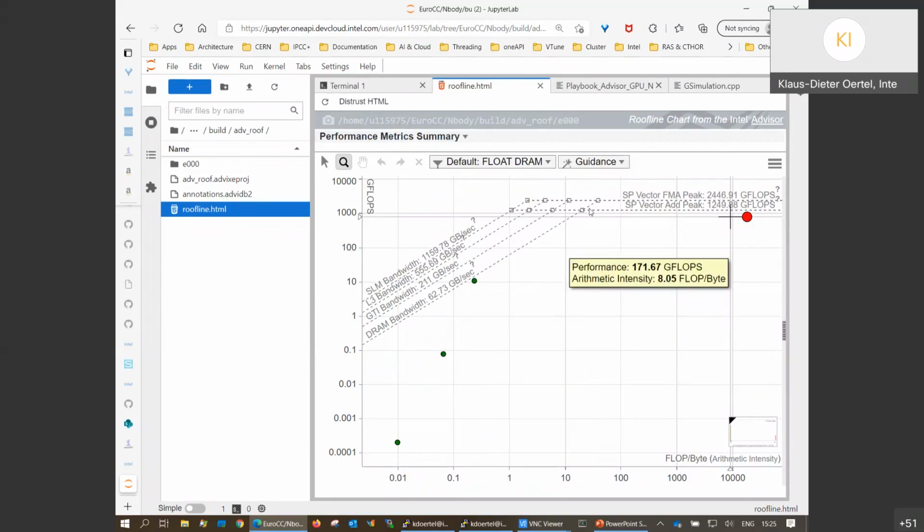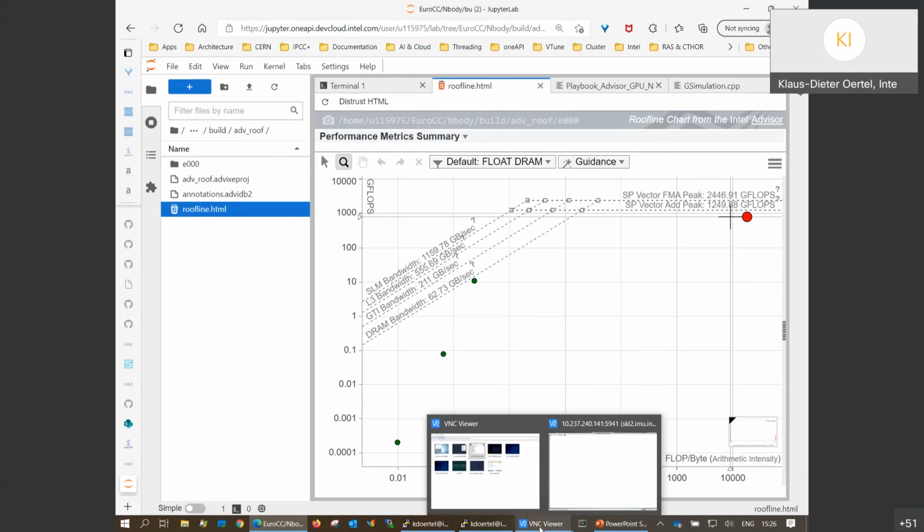Okay, yeah. What you can also do is look at everything you created on the dev cloud. As I mentioned, on the dev cloud there are no GUIs.